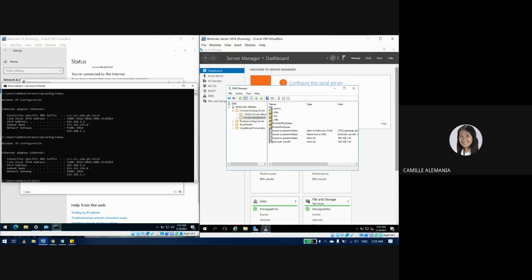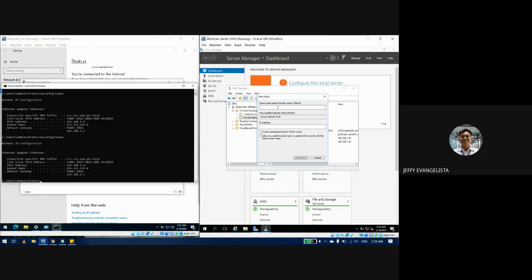Next is demo creating a record manually. So go to the DNS Manager, then right click, select New Host, A or AAAA. Then enter the name of the client PC.